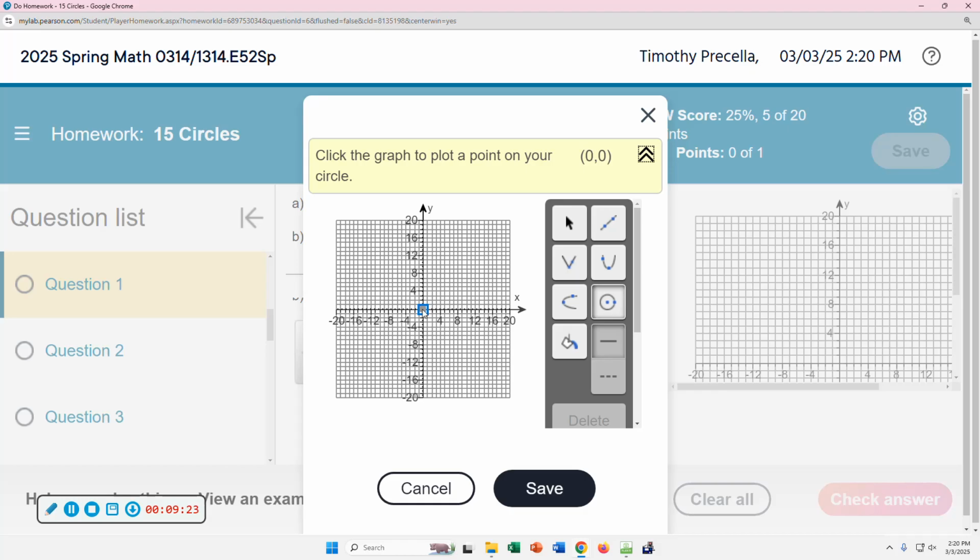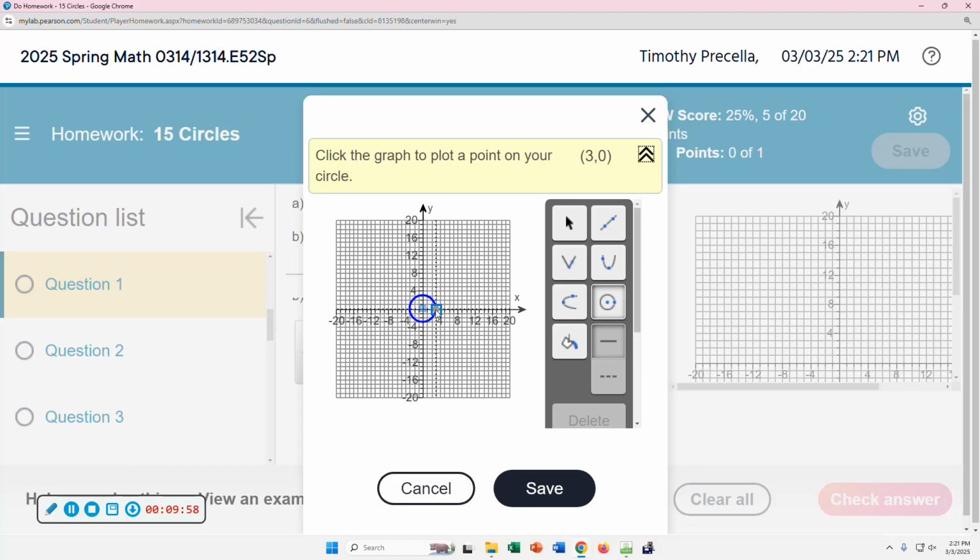To get to the edge of the circle, we know the radius is 3. That means if we move 3 units in any direction, we're going to get to the edge of the circle. So starting at the origin, do y'all see where it says 3, 0? It's hard to count there because that grid is so tight. But do y'all see in the yellow box, when he moves his mouse, the point that he's at is shown in that yellow box. Is 3, 0 on the edge of this circle?